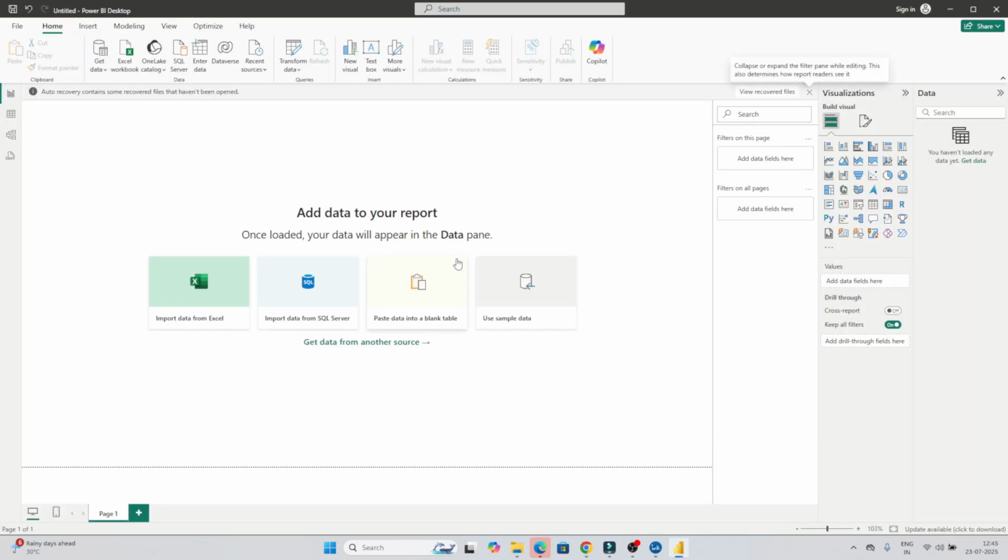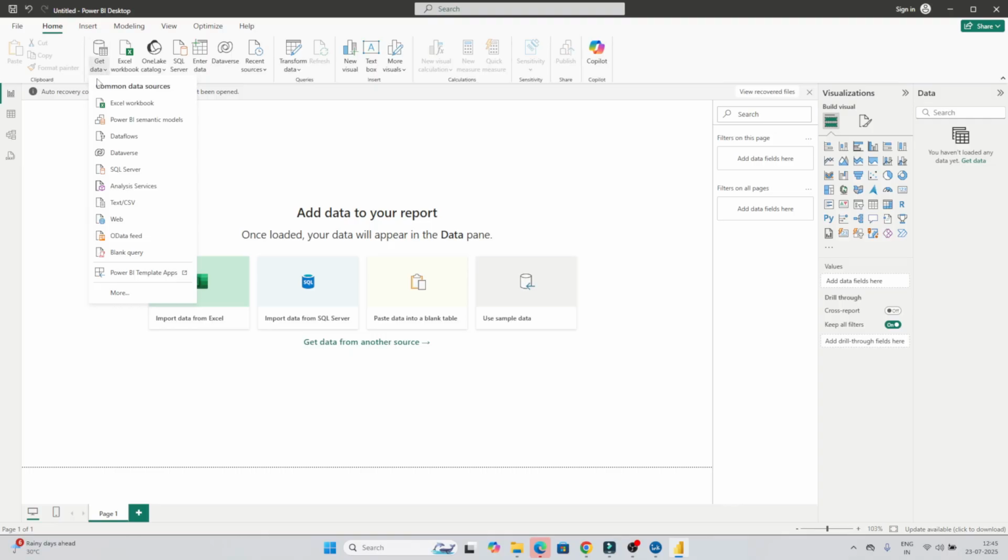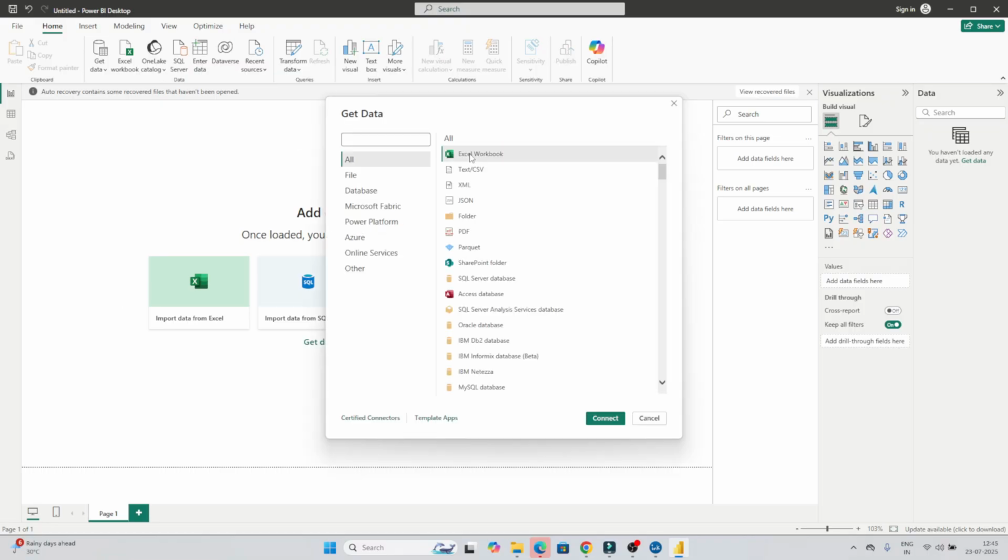Everything is the same. So the better way to learn is to download Power BI Desktop, learn all the concepts, and then in Power BI Desktop itself you can connect with the data. So click on Get Data. As of now I am in Power BI Desktop. Click on More. All of this we will see in the upcoming video, like how to connect with the data, but I am just showing you the high level.